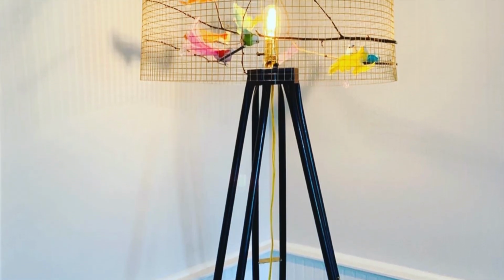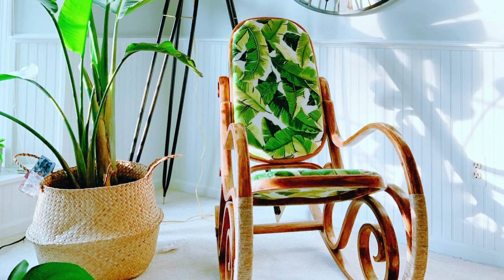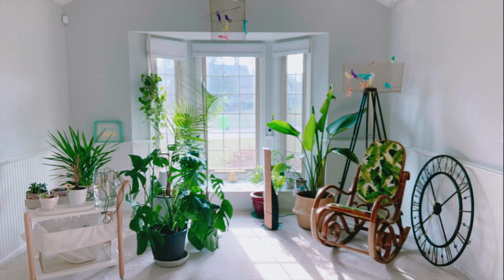Actually, before this project, I made a floor lampshade with chicken wire as well. Now they match really well in my living room and I love it so much.